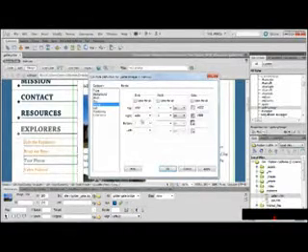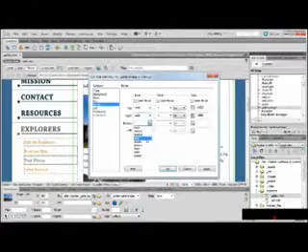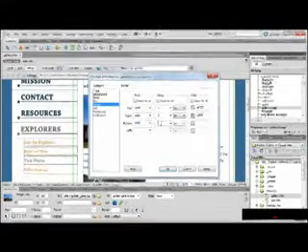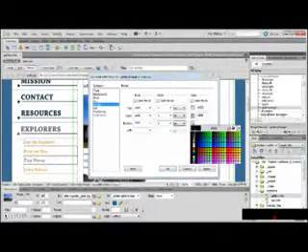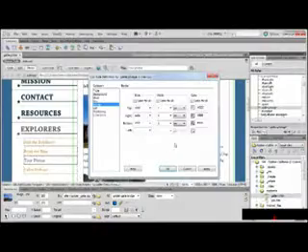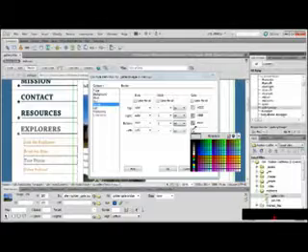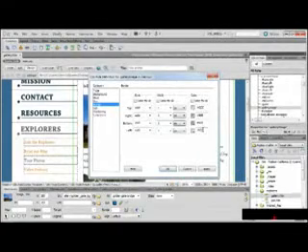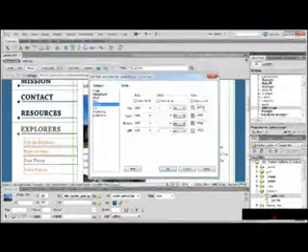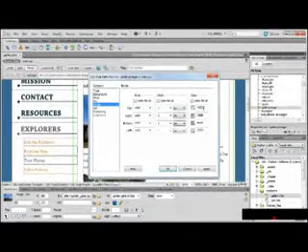I'm going to use the same border for the bottom. So solid, 1 pixel, and that #999, sort of a darker gray. And then for the left side, I'm going to do solid, 1 pixel, and I'm going to do the #CCC. So I've got top and left are going to be the lighter gray, right and bottom are going to be the darker gray. They're very similar grays. It's going to be a really subtle difference.